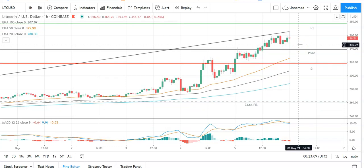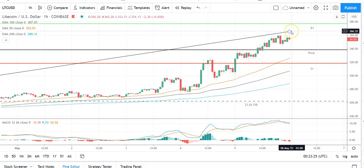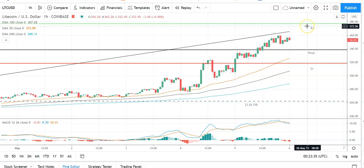Moving across to Litecoin against the US dollar, bearish start as well after an early rally. Going to need to see Litecoin avoid the pivot at 339 to take a run at the first major resistance level, sitting at 377. Going to need to see support from the broader market for Litecoin to break out from this morning's high 365.2, however. So barring an extended rally on the day, expect that first major resistance level and resistance at 380 to cap any upside.